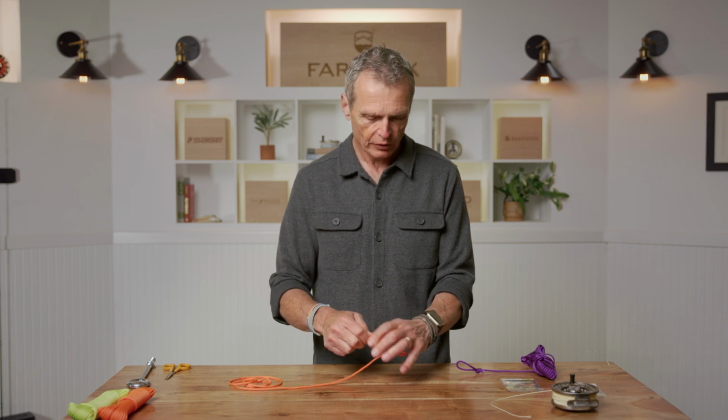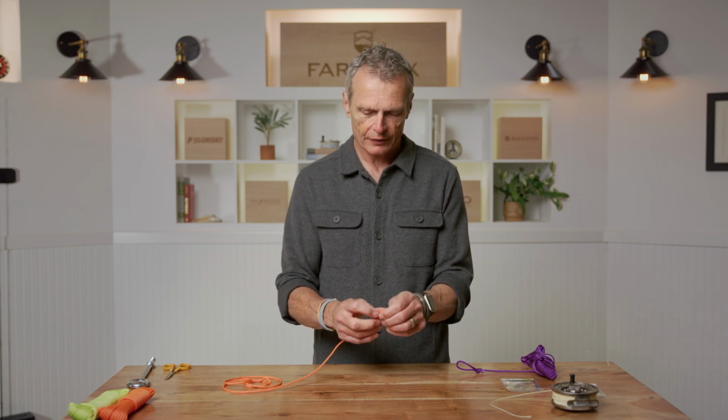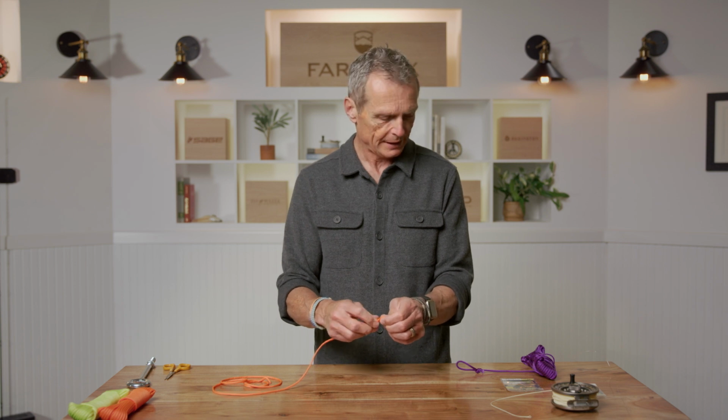And then, once you've got them in, you're actually going to attach the fly line to your leader. And there's a great acronym for this.